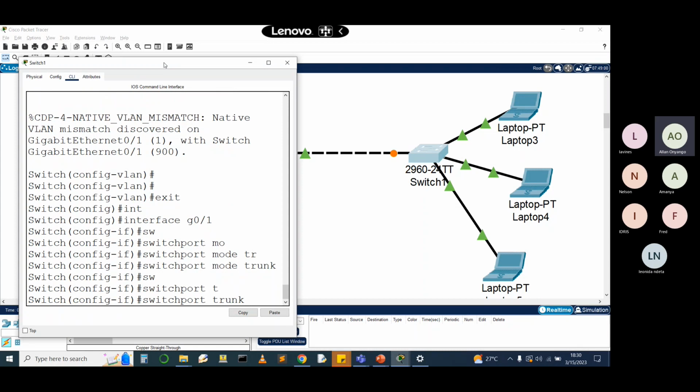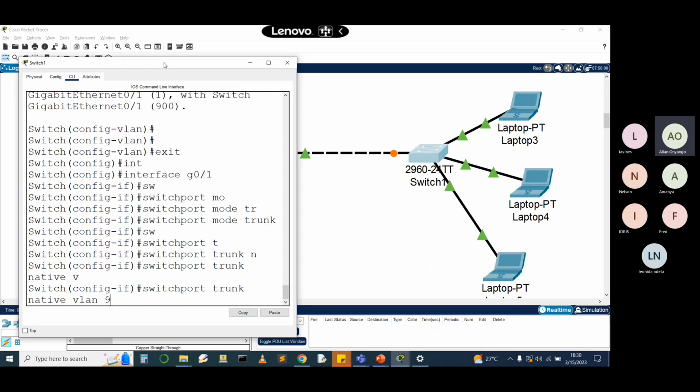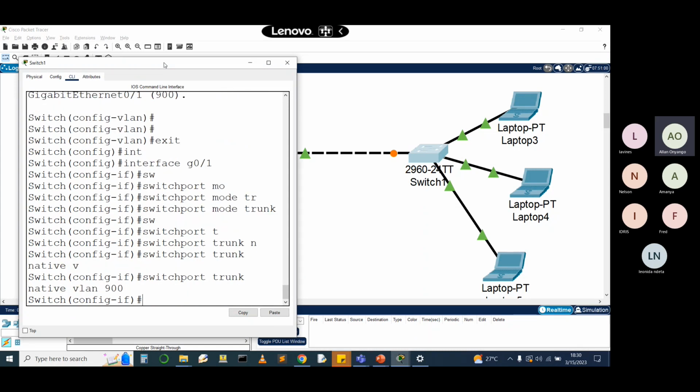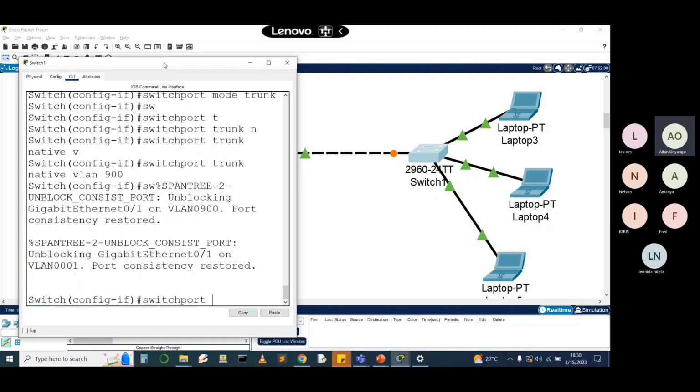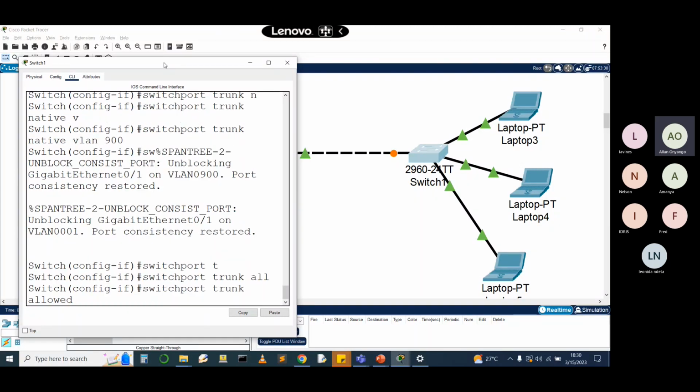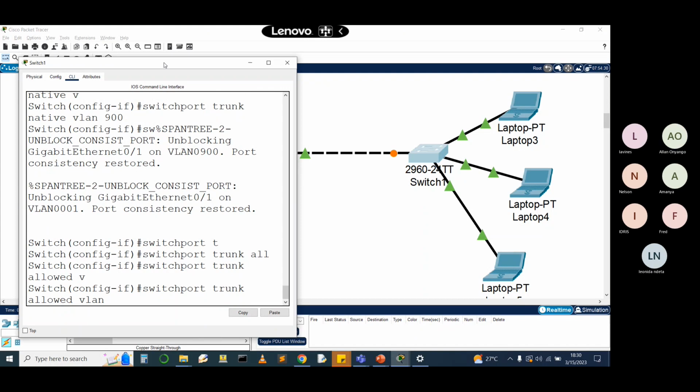Switchport trunk native VLAN 900. Enter. Switchport trunk allowed VLAN 2, 500, 1001, and the other one was 900.